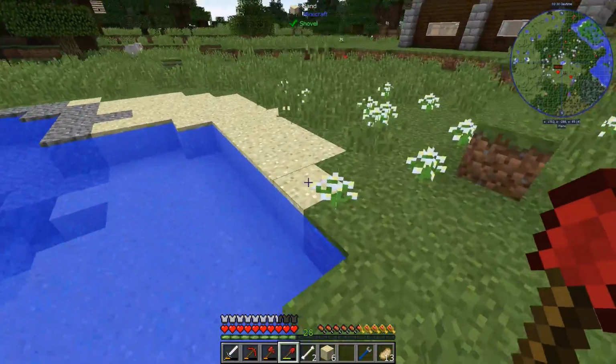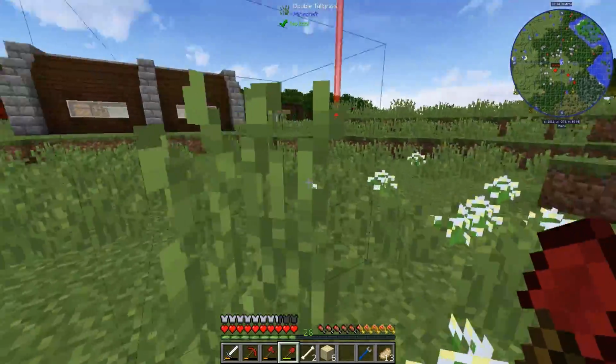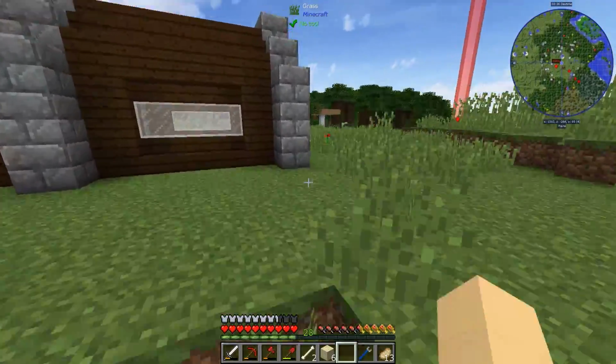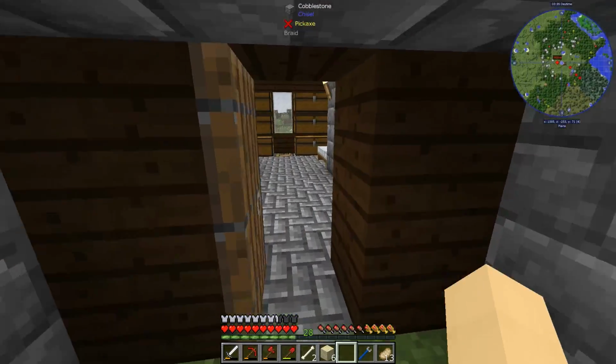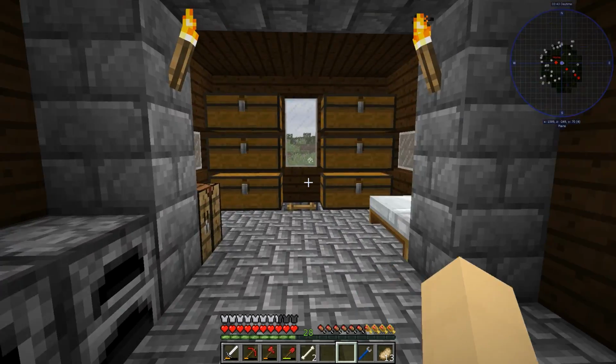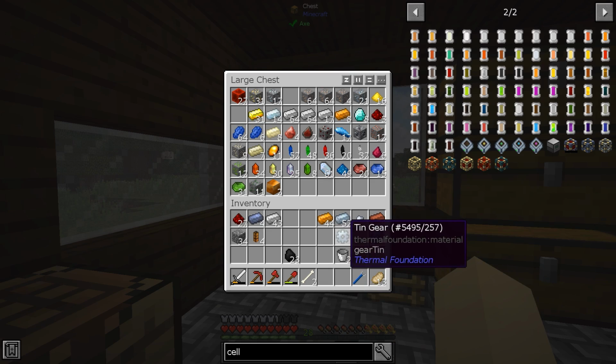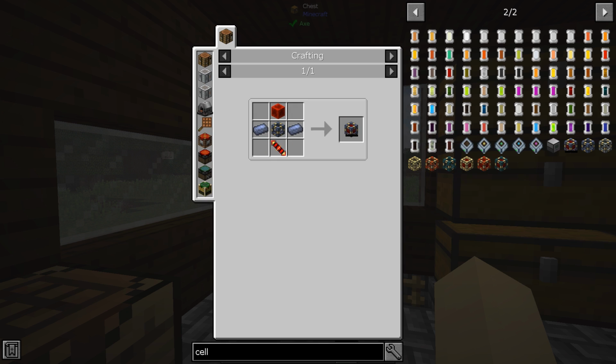That will be enough for our current needs, I think. We don't need a ton. We just need basically enough for this energy cell, and then we're good. So I'm just going to toss that into this furnace and let that cook up. And then we should basically be good to go.